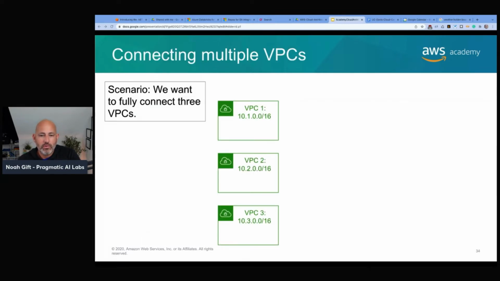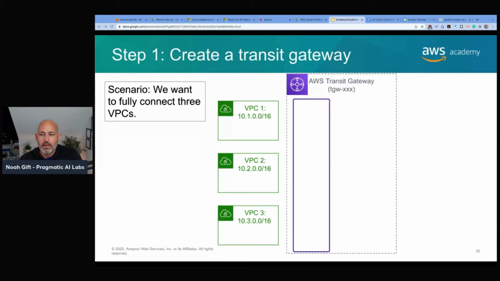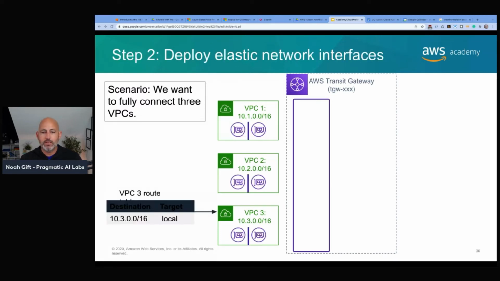So here's a scenario. You want to connect 3 VPCs. You potentially would want to learn how to deploy AWS Transit Gateway in those with non-overlapping IP addresses. So you would then go through and set up this Transit Gateway hub, and it would be a regional virtual router for traffic between the VPC and the VPN. And then you could set up a Transit Gateway through the Amazon VPC dashboard, and you could just take a look at how it works. So the next thing you would do is connect the VPC through Elastic Network Interfaces, or ENIs, and then those would be deployed into the subnets.